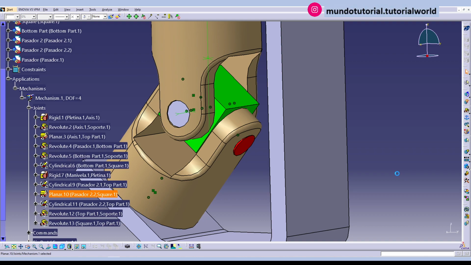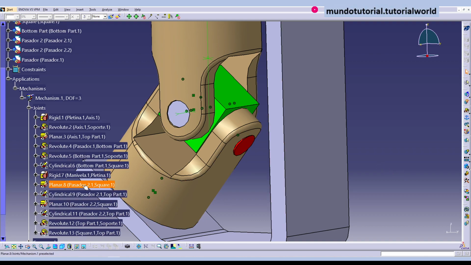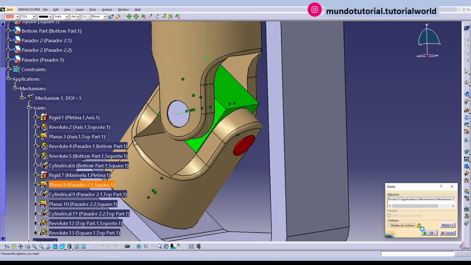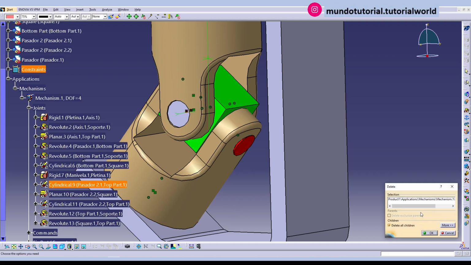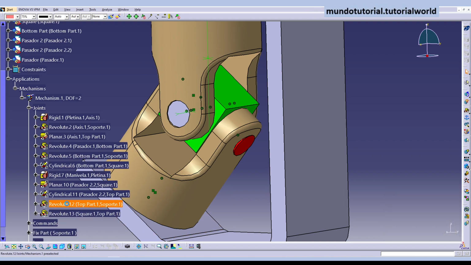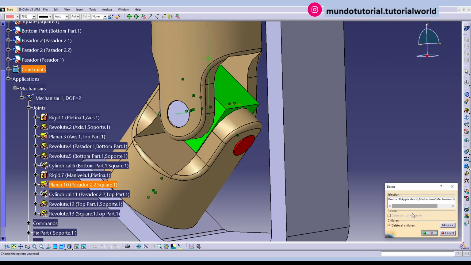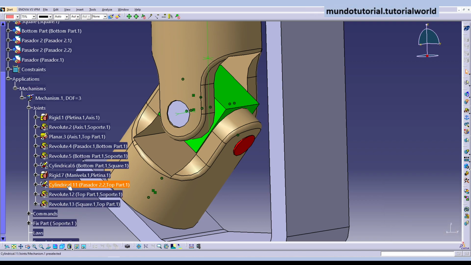Just 1 second. I think I am doing it wrongly. What we want is for this pin to be rigid versus this part, and the red one versus this one. So if we remove this one, and this one, okay, and this one.